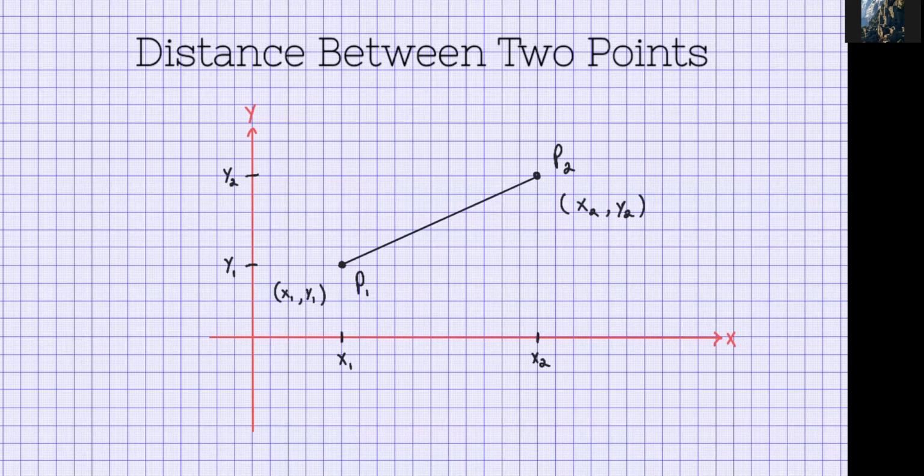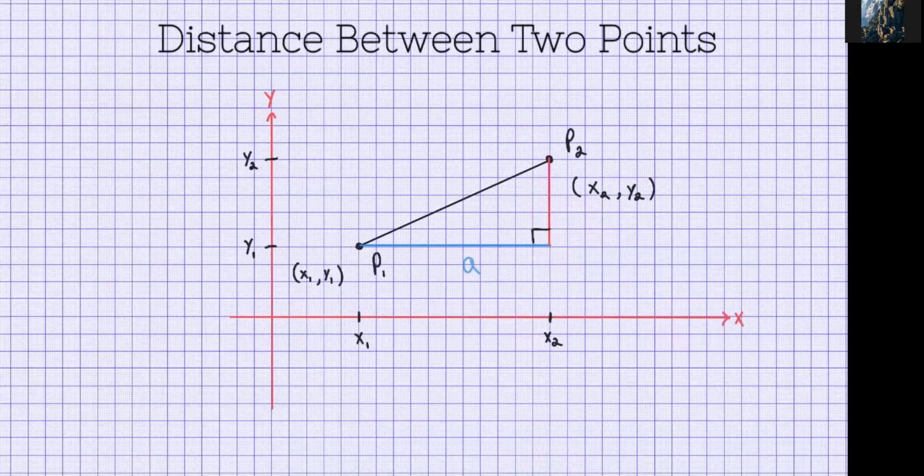So if we trace a straight line from those 2 points and we measure that line, we will have the distance. Well, how do we do it, based only on the information of the coordinates of those 2 points? Well, if we measure a horizontal distance between those two, that is a distance from x1 to x2, and then we do the same for y, if we measure the distance from y1 to y2, what we will come up with is a right triangle. And all right triangles apply to the Pythagorean theorem.